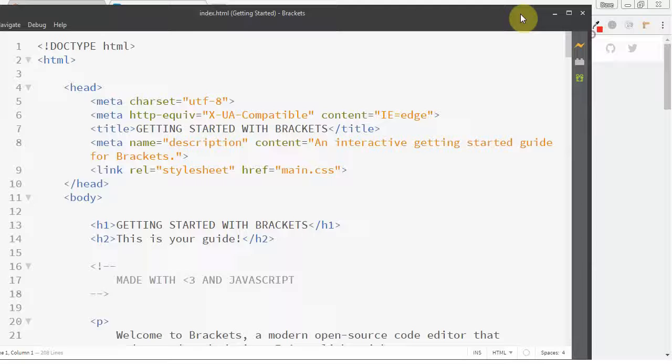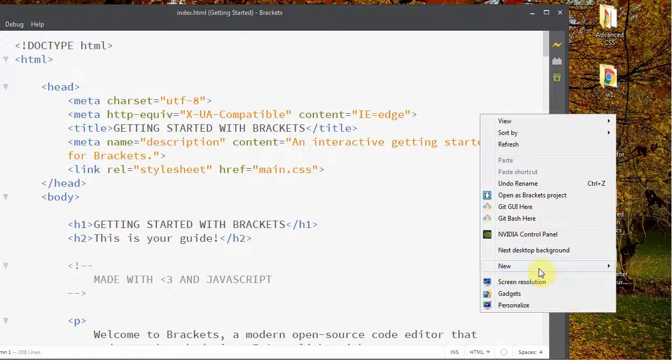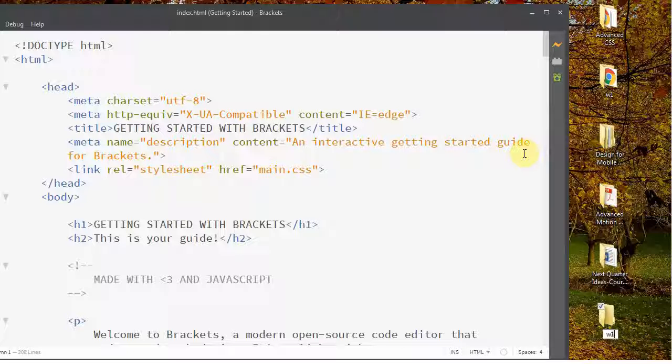But what I'm going to do is create a folder on my desktop, and this is where I'm going to put everything. So I'm going to right-click, and I'll just call it, I don't know, week 1 motion. You can call it whatever you want, something that makes sense. Now, when you're naming things for web design, I recommend that you keep it all lowercase, no spaces, and all 1 or 2 words. And if you do use more than 1 word, don't have any spaces in there because that'll mess you up later on. Just trust me on that. So all lowercase, no spaces, keep it short and sweet. So w1 motion, I'm good with that.